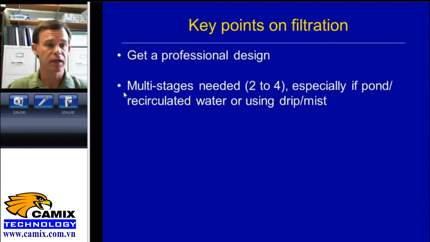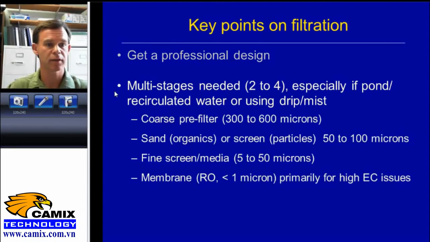Some operations in horticulture have no filters. Others very commonly have only 1 filter, but in reality, in most applications it's going to be necessary to have multiple filters in line to get an adequate decrease in suspended solids. That's especially true if you've got surface water, pond recirculated water, or you're using very small emitters.